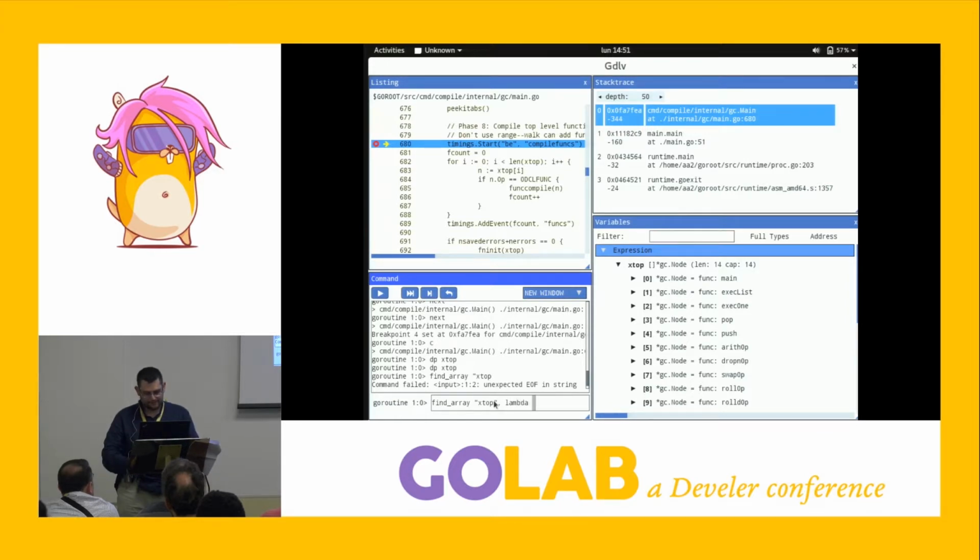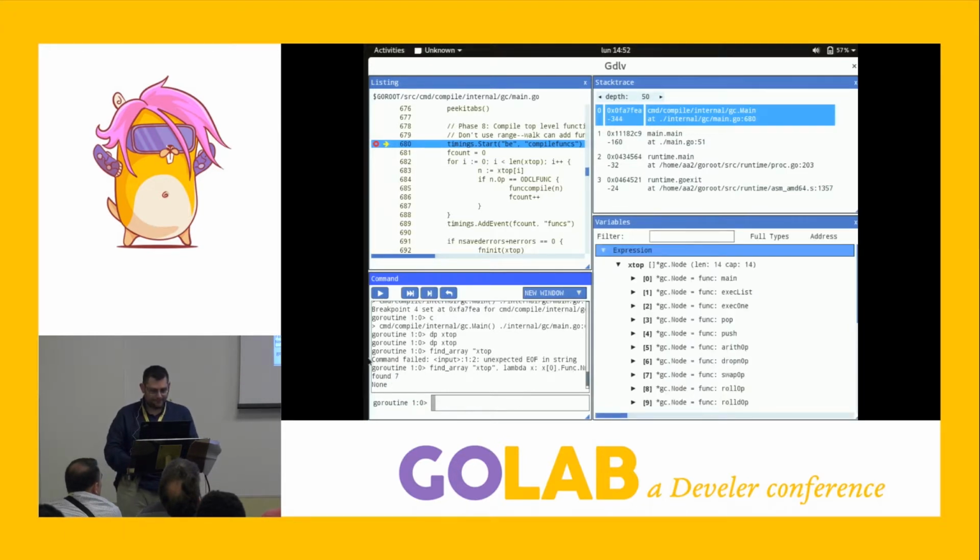So it's lambda, next, x equals 0. Func, the name, same, equals, let's say we are looking for a swap up. And we are expecting this to return 7 because we saw that it's at index 7. So we execute, and there we go, and it's at index 7.